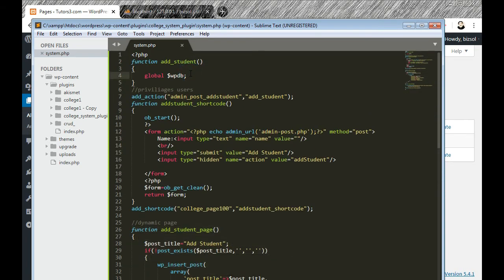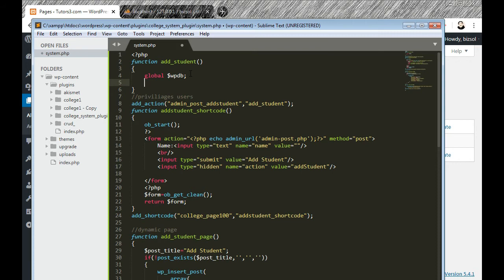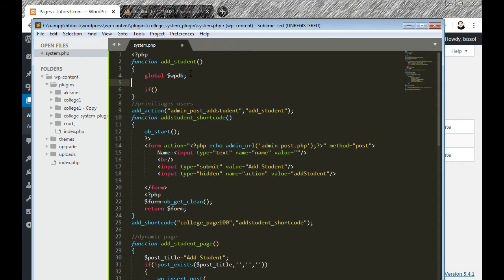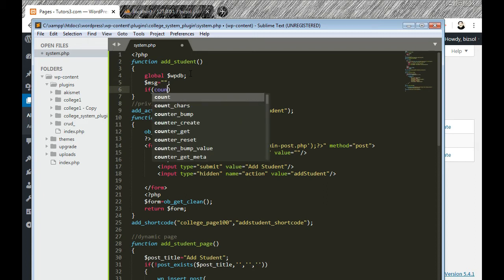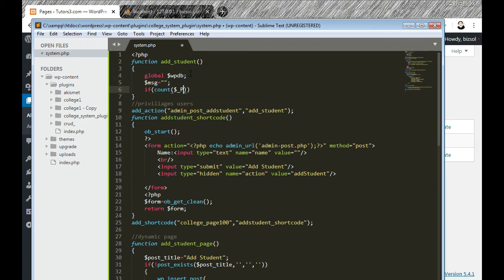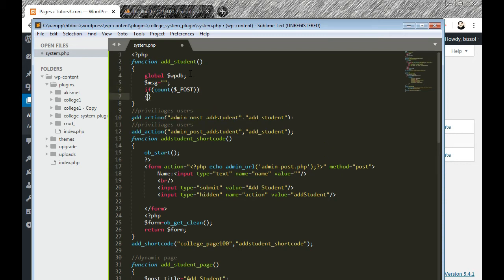First of all, we have to have $wpdb. So if there is $msg, message is equal to empty. If count, simple PHP function, $_POST.